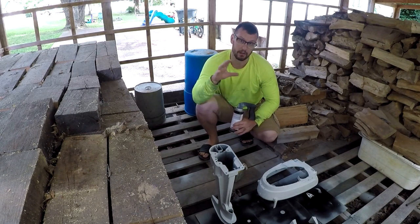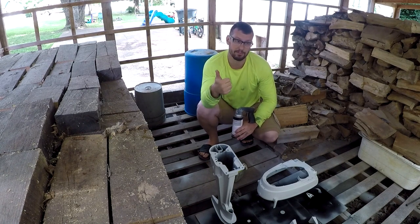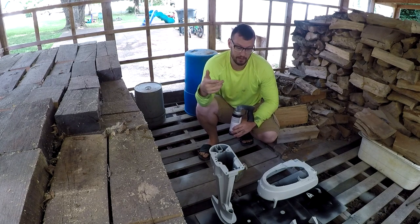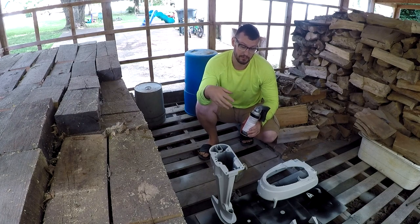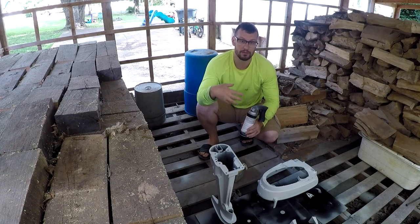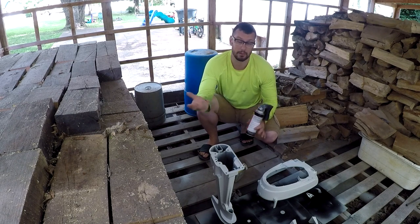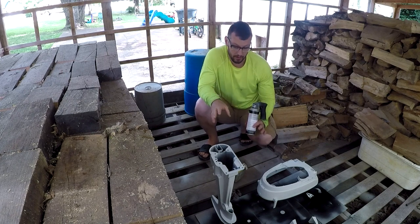So this has been primered, got aluminum primer on it. It got 2 coats of that after I stripped it of all its paint. Now, when I strip it like that, most of this is pre-etched. This was etched when it came out of the factory. However, the aluminum primer I'm using contains an etching compound to make it bond to the aluminum. That's why it's aluminum primer. So we're good to go there.